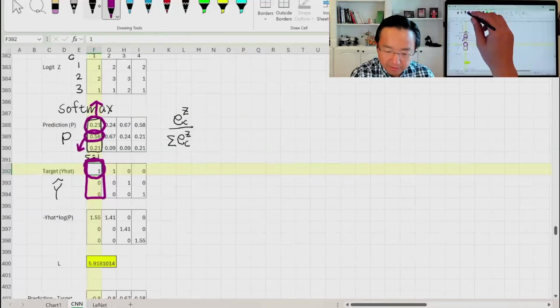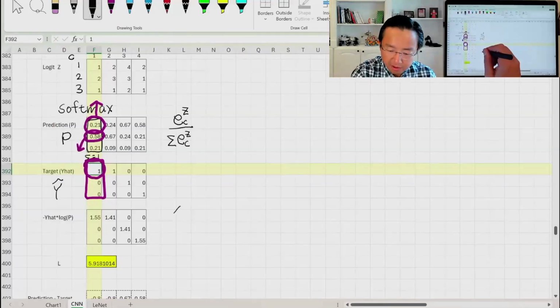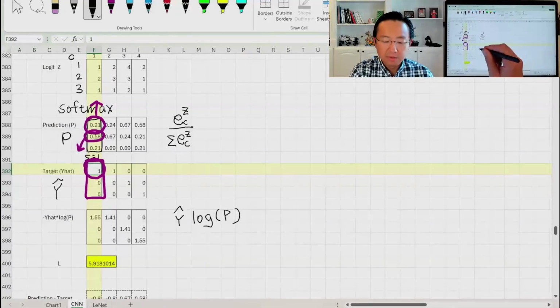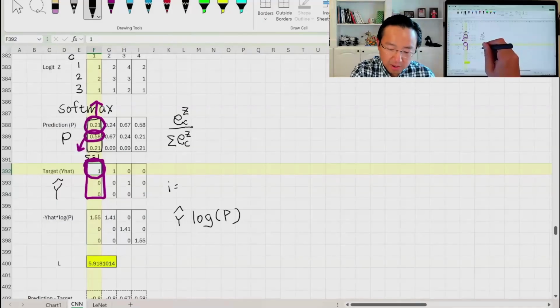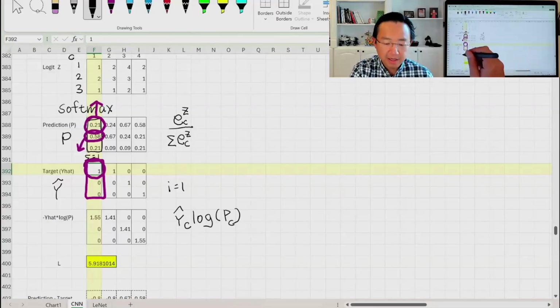The equation is y hat times log of the prediction. We will consider one example at a time, with 4 examples in my batch. For the first example, i equals 1, and we index over my class labels 1, 2, 3 in this direction.